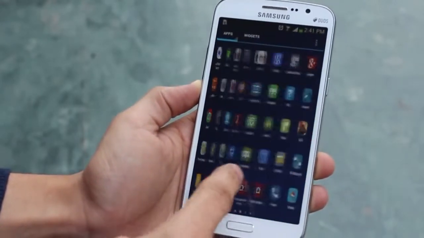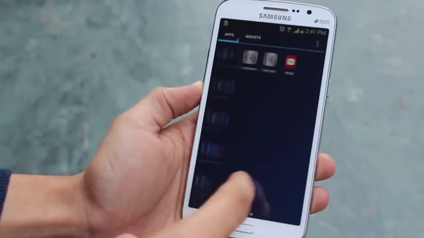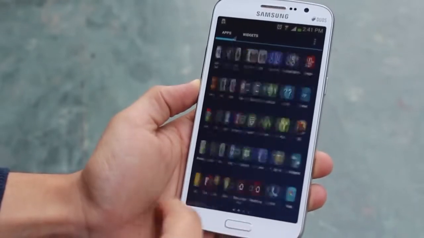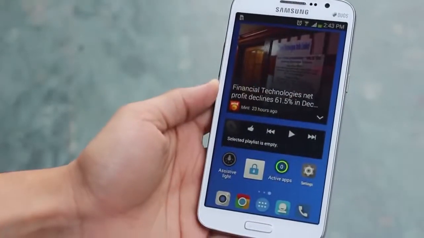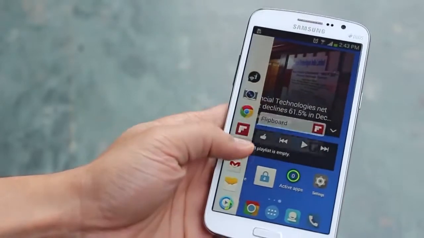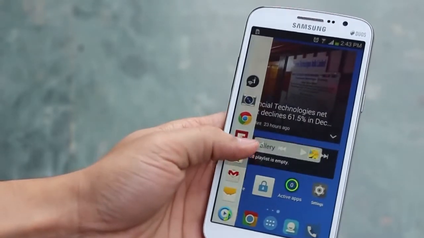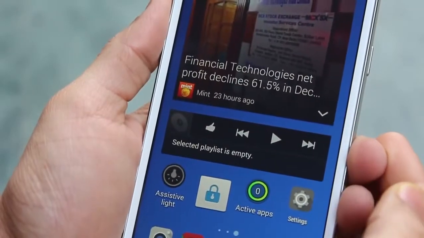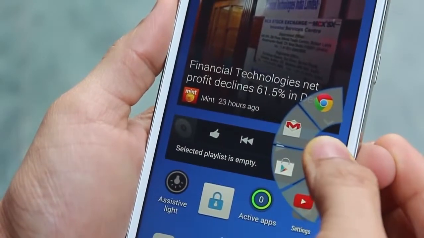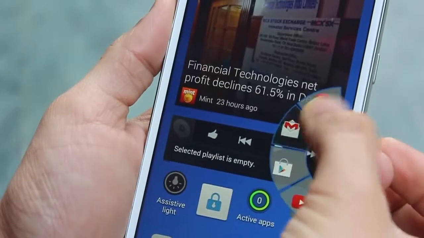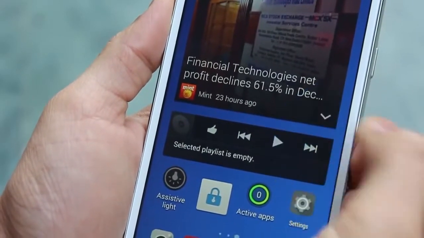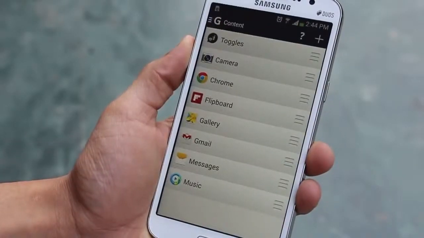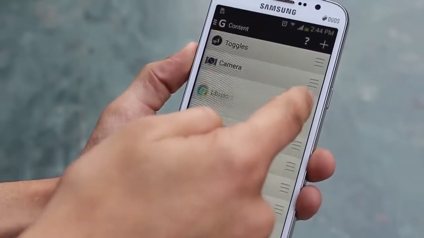They're really fast, they're really smooth, the transitions and the animations, there you go, have a look at that. It's really nice, right? You can really see a noticeable difference in the performance of your smartphone when you have one of these. And then if you want to quickly access apps, Glovebox, or even Pie Controls for that matter, they're really nice. You just swipe your finger from either the left edge or the right edge, and you have apps right there for you, the ones that you really use a lot.